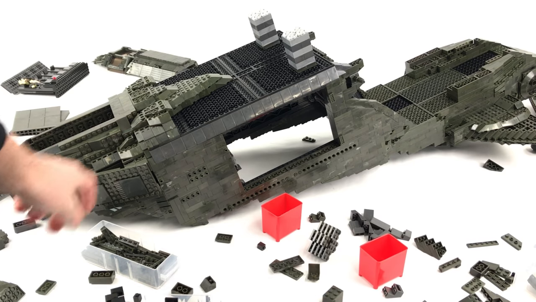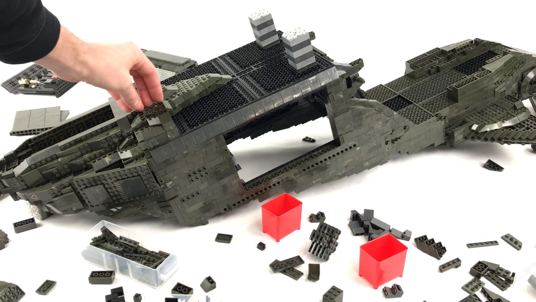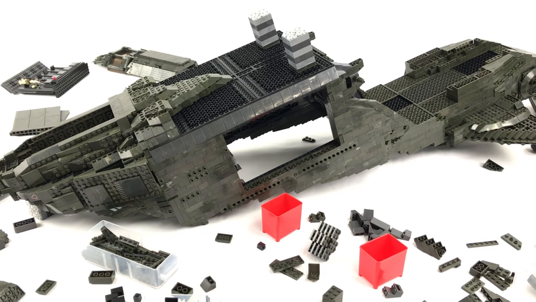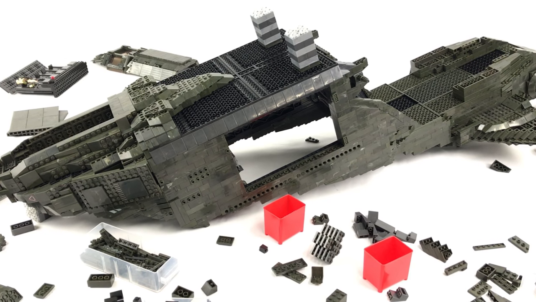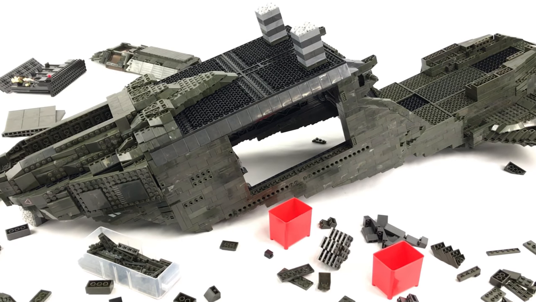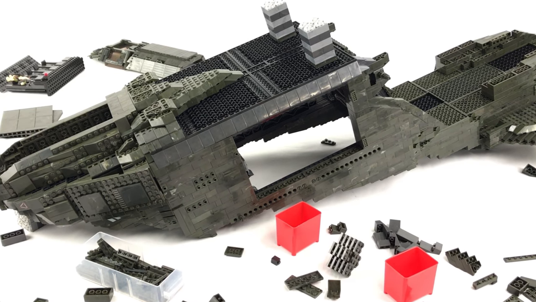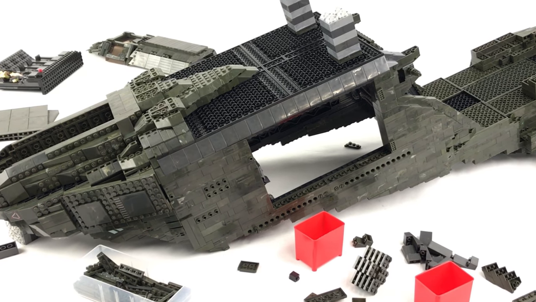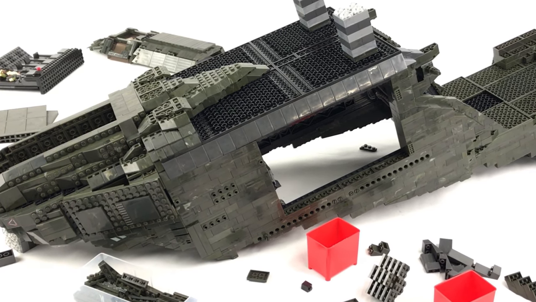Next, I moved on to this bit on the underside. This isn't exactly how it looks like in any of the pictures. I just used a bit of creative license here. I'm not going to show anyone the underneath of it. It's probably the last time you'll see it. It's not going to be put on its roof. So I just did something that looked okay from a side profile.